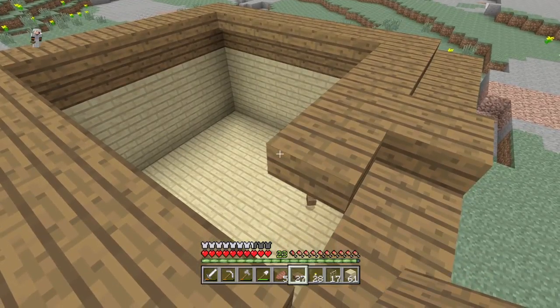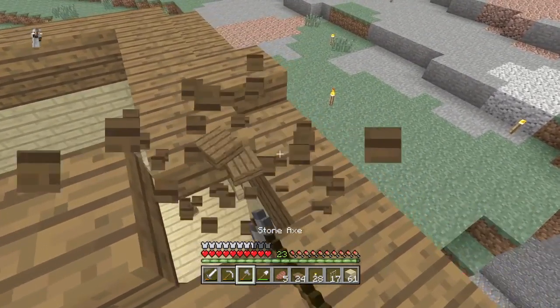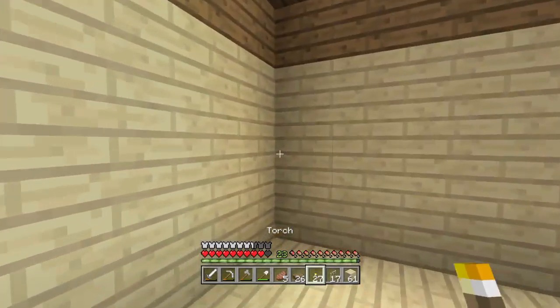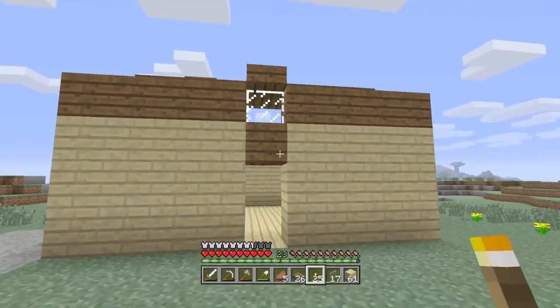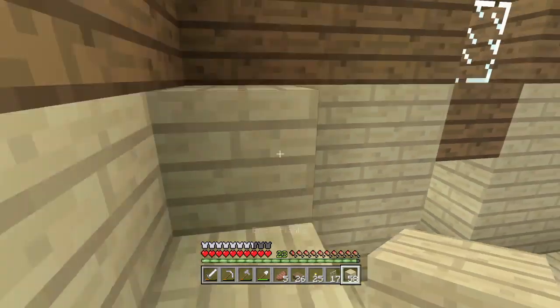It's not looking that bad. I actually mean that. Let's look at it from the outside. Put a torch in every corner. Oh, I put one there. Let's look at this. Not that bad. Not too shabby, but it's not looking good either.